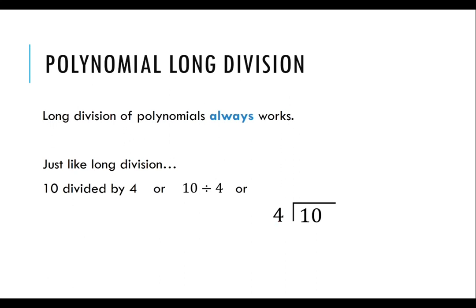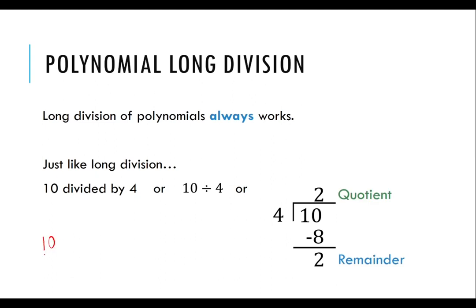But just to remind ourselves of the process, 4 goes into 10 how many times? Specifically, it goes twice. Then what do we do? We take that 2 and multiply it times 4. 2 times 4 gives us 8. Then we have a subtraction step. 10 minus 8 leaves us with 2. Then what do we do with the rest of it? We have the quotient and we have the remainder.